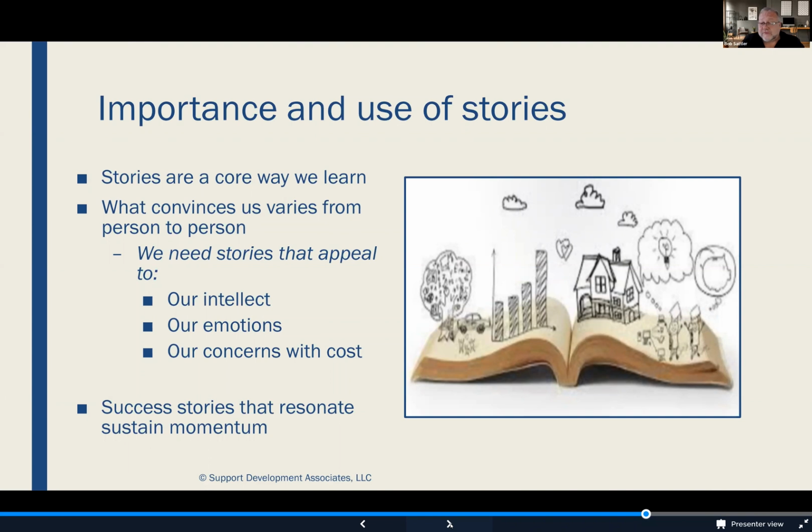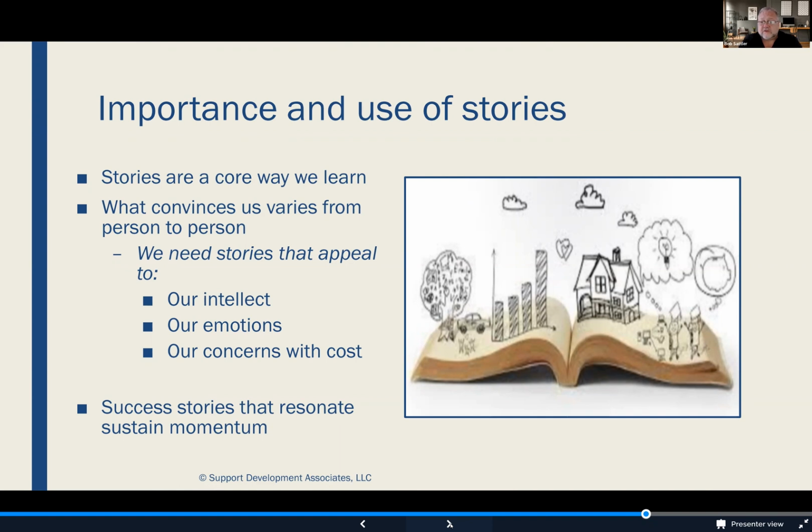Stories are what we want advocates to be sharing with us. Stories are what we want advocates to be sharing with the legislature. We want to make sure that they're powerful stories that are hitting the right audience with the right words. So is it an intellectual story that's geared around data? Is it an emotional story that's about those feel-good things? Or is it a financial story that talks about the bottom line? All of this can be helpful and make advocacy that much stronger to create a partnership.